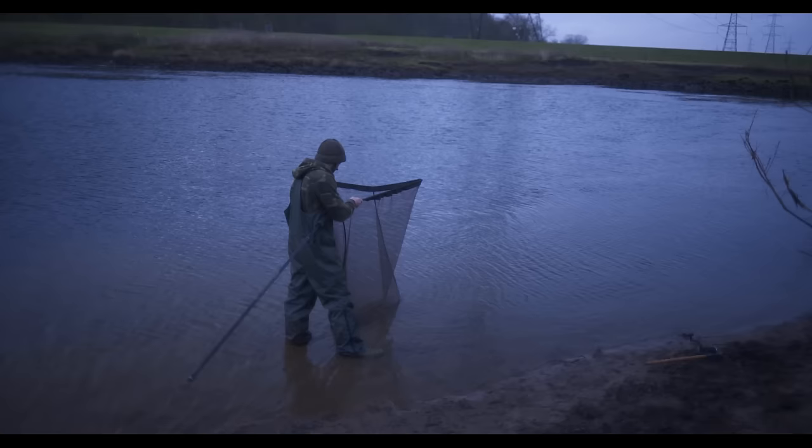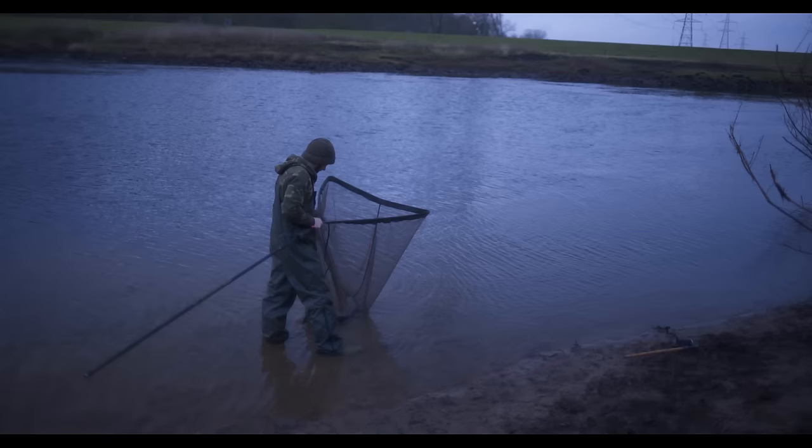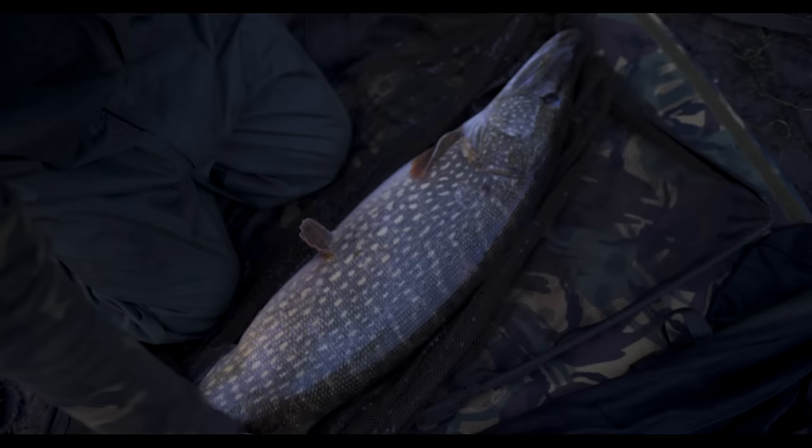And it was a huge pike, and for a river especially, it was a really, really incredible creature. It was almost comical, that whole scene. Like I said, if someone was a bystander watching that, I think they would have had a chuckle to themselves. But the main thing is, we got the fish in, got it in safely, and it was a big one. I was in disbelief, to be honest, when I first netted it and looked down. I had caught a 20 previously on the estate lake, but to get a 20 pounder out of the river, it was something really special.